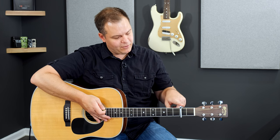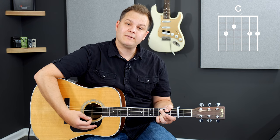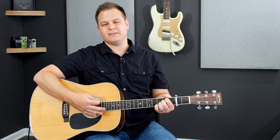I'm using a capo on the second fret. I'm using key of G chords, but it's in the open key of A. So I'm going to teach you using these key of G chords. We're going to use G, C, E minor, and D, and that's it. Just those four chords, the basic four chords in the key of G: the 1, the 4, the 5, and the 6.